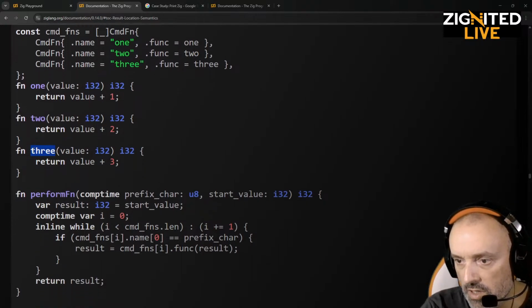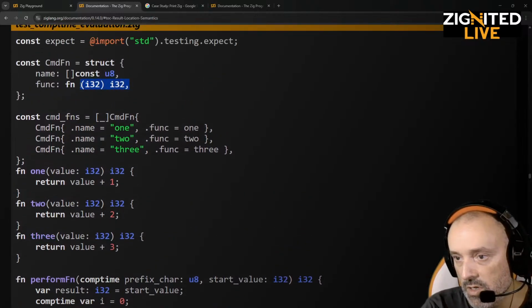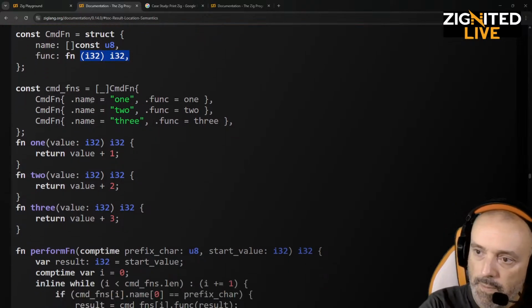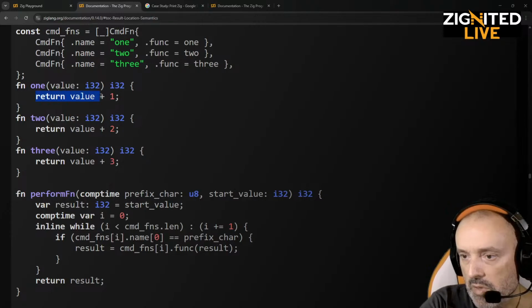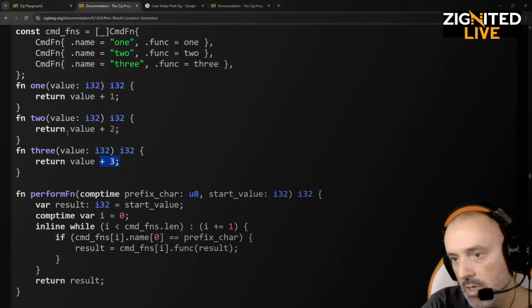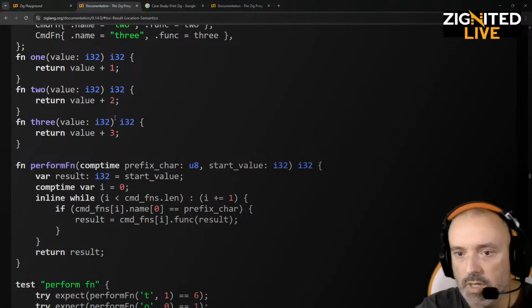Then all the functions are basically similar, as I can tell. The signatures, of course, are the same because that's defined here. It has to be with one parameter iterate2, and it has to return iterate2. And the implementations are all very similar. So this one increases by 1, by 2, and by 3 respectively. They just return the same number increased by 1, 2, or 3, depending on the function.